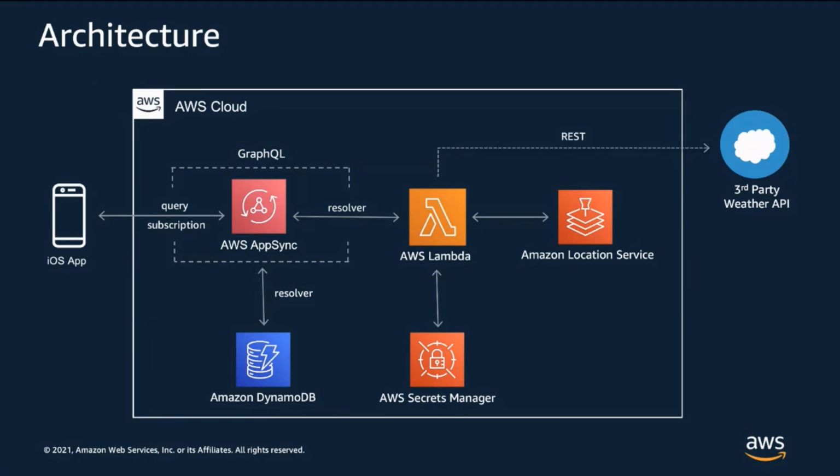As we saw before, the foundation is an iOS app that's built in Swift. That application is talking to AppSync, which we saw in the AWS console. AppSync is AWS's managed GraphQL server. We're going to use that for our API. All interaction between the iOS and the cloud, the app and the cloud, will go over the AppSync gateway.